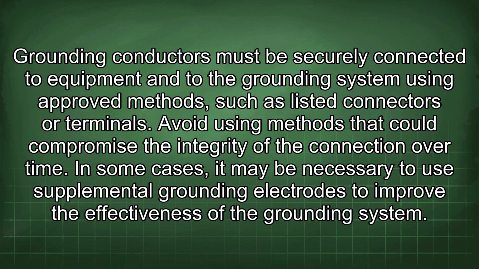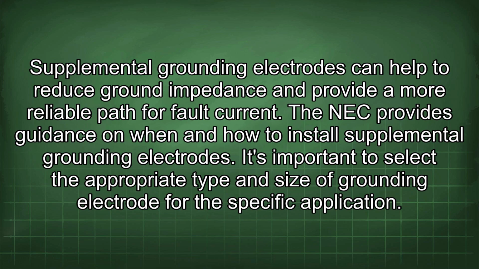In some cases, it may be necessary to use supplemental grounding electrodes to improve the effectiveness of the grounding system. Supplemental grounding electrodes can help to reduce ground impedance and provide a more reliable path for fault current. The NEC provides guidance on when and how to install supplemental grounding electrodes.